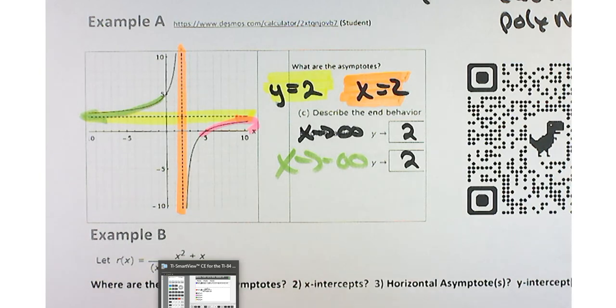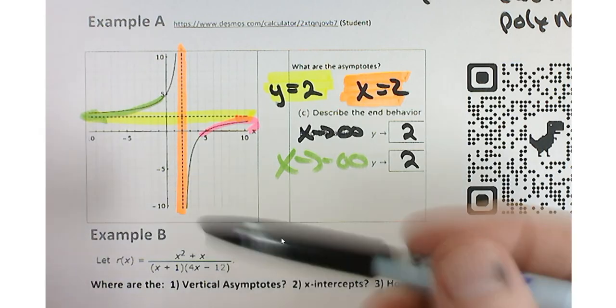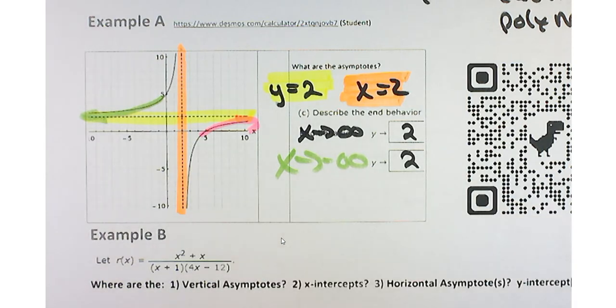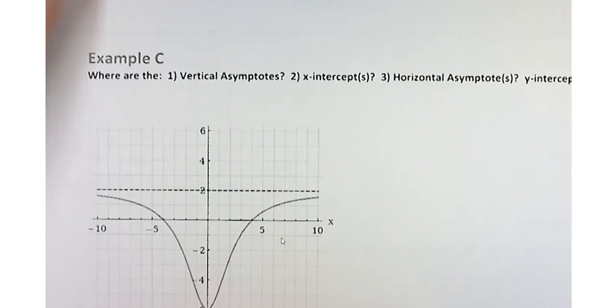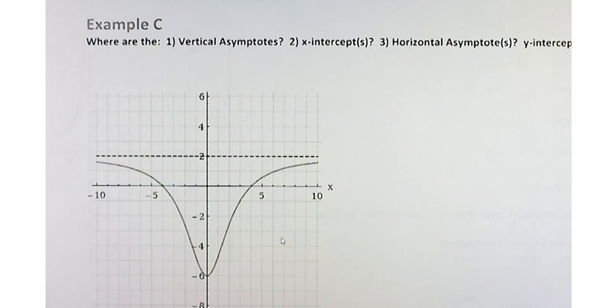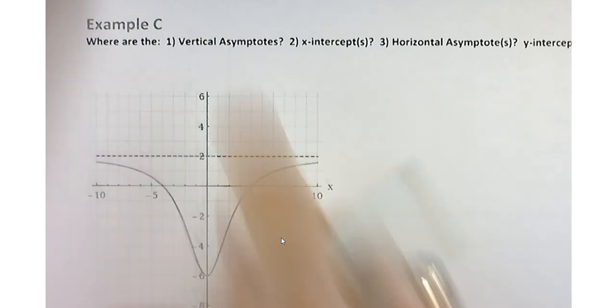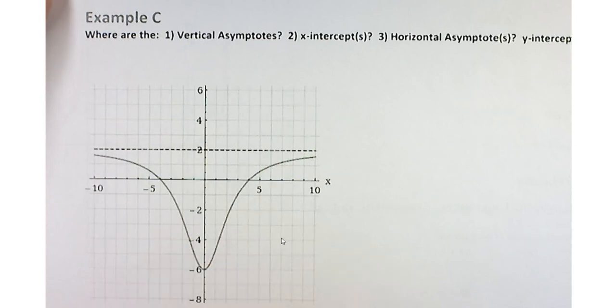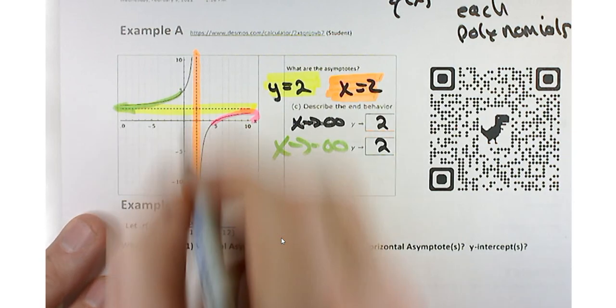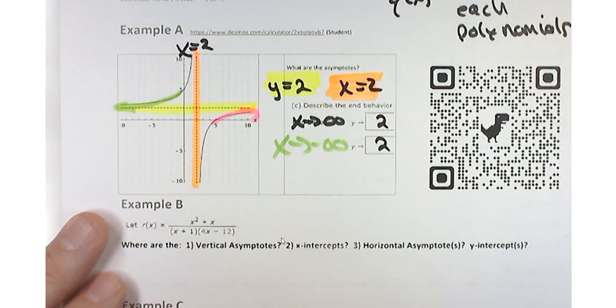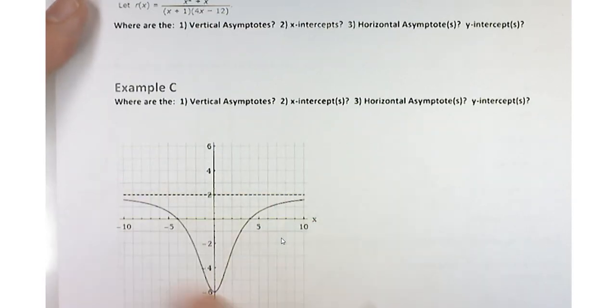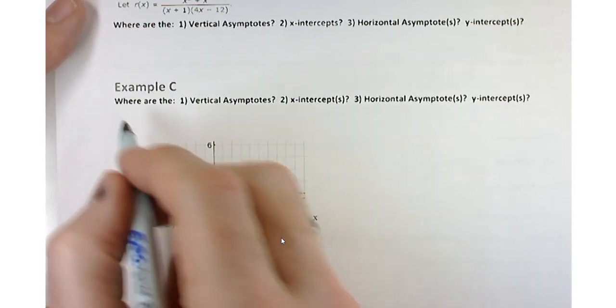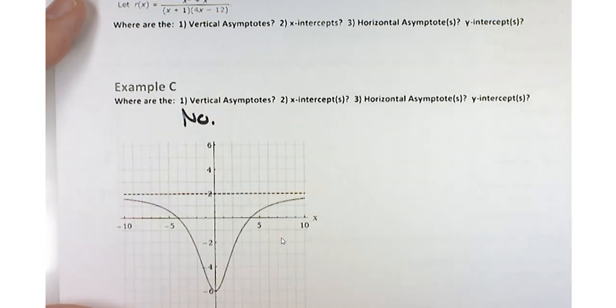What we're going to have to do is get used to trying to find some of these things, understand where they occur, etc. And I'm going to skip down to example C first, and then we'll do a few more, and then maybe skip back to example B, because there's something special about example B that's a little atypical. Does example B have any vertical asymptotes? Is there a place that looks like this line here, x equal 2? No. It has kind of a dip, but there's no vertical asymptotes. So a quick no on that one.